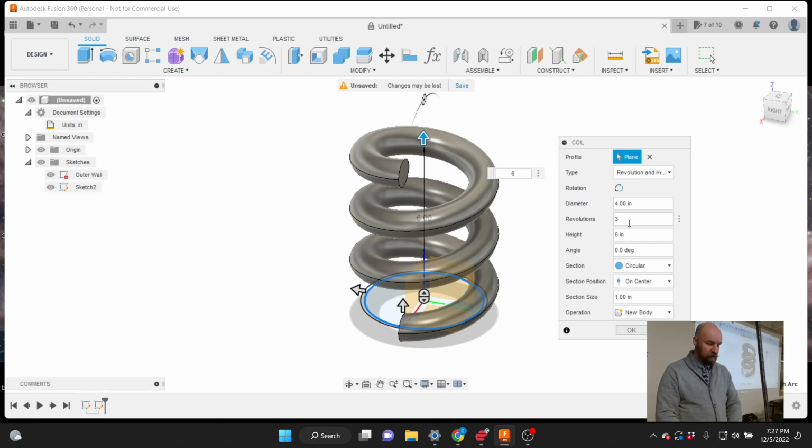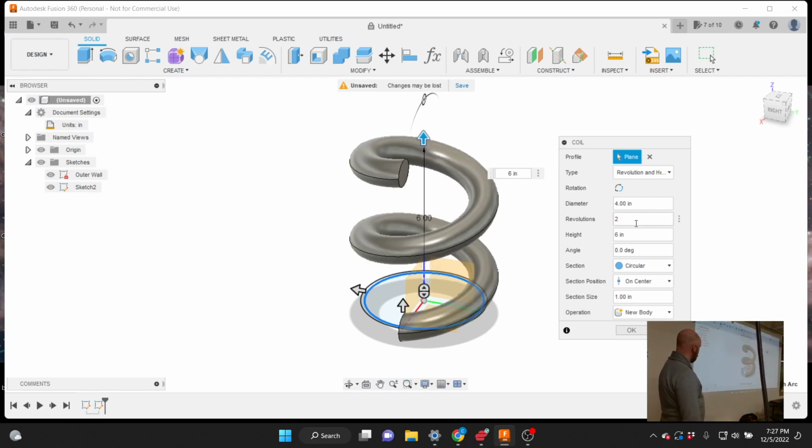I feel like you want to lose one of the spirals. I think that's going to be our next step here. Down to 2. Yeah, we can change our revolutions here. We can change that down to 2 if we roll around twice. That looks safe. And that'll be a phenomenally adequate amount of tumbling that our dice does on the inside of there. Like I said, you can change your height, you can change your diameter, you can change the angle.